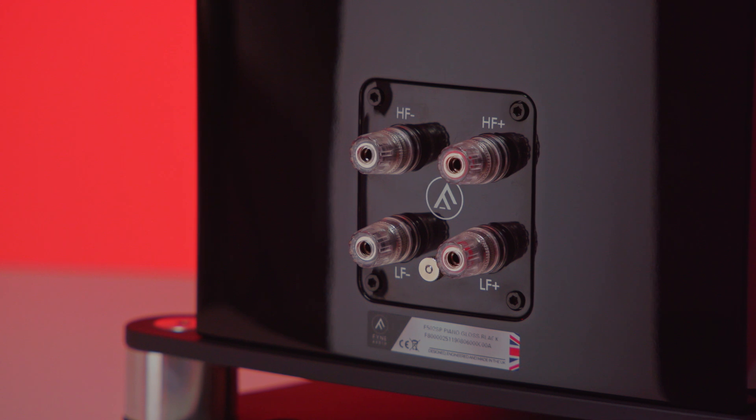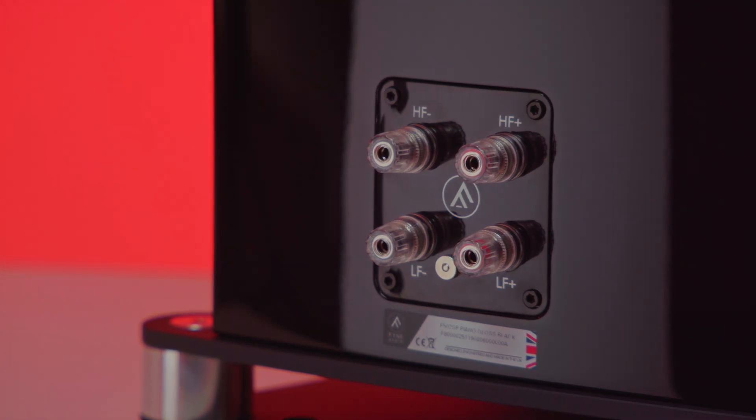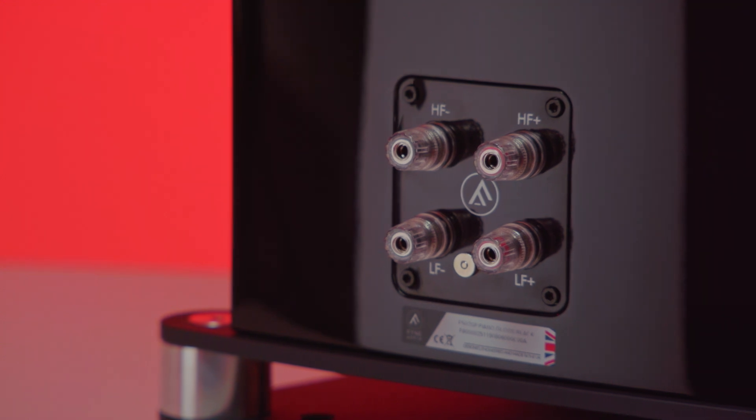That way the speakers should be less fussy about positioning, meaning theoretically the sound shouldn't change as much if you place them nearer to a wall. The F501 SPs are bi-wireable through the connection panel on the rear, which has also been improved to feature a fifth terminal for grounding the driver chassis to help reduce RF interference. All of that is wrapped up in a choice of three gloss finishes: piano black, piano white, or a real walnut wood veneer for a little extra on those otherwise £2,800 speakers. Each retains a neat magnet rear grille storage system to promote the idea of removing speaker grilles for the best listening experience.